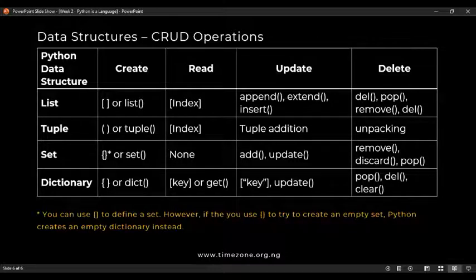Okay, same thing for tuple. Because the tuple is ordered, you can refer to it with an index. But you see, a set is not ordered, so you cannot refer to it by way of an index. That means you can't read it by way of an index. If you want to read a set, you probably have to look at it directly with its features. All right. So you can update it by adding or using the update method. You can delete a set or any of its part by using the remove, discard, or pop method. Now, enough of this theory. Let's go back and write some practical code.